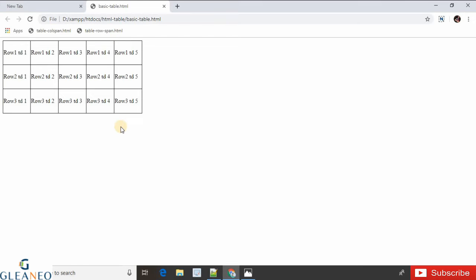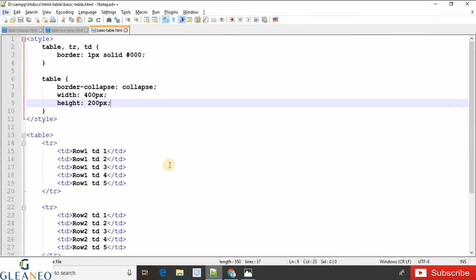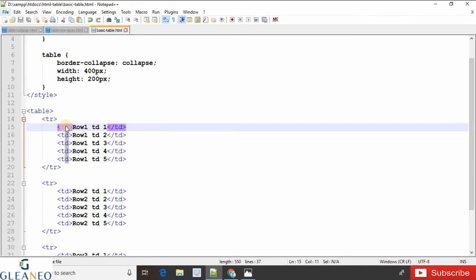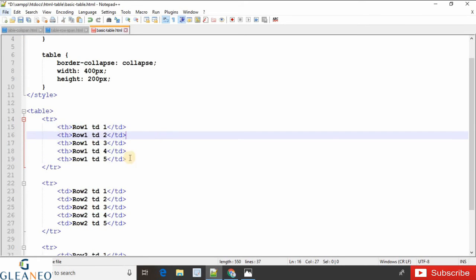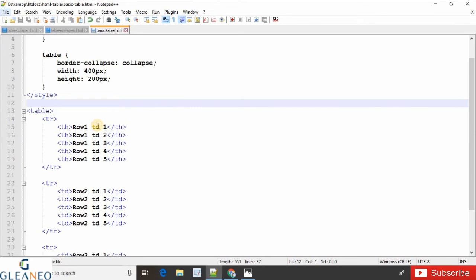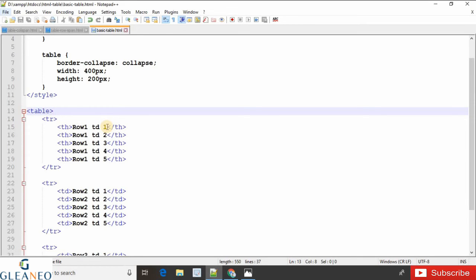Usually we need to display the table header. For this we use the th tag. Let's convert the td to th for our first row here. So this td would be th now. th and td are similar, apart from that the content inside the th would be displayed in bold format.